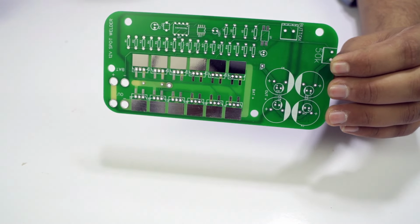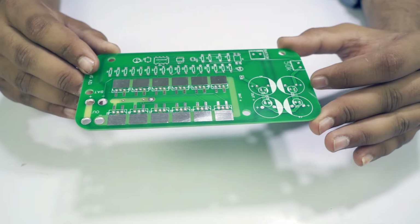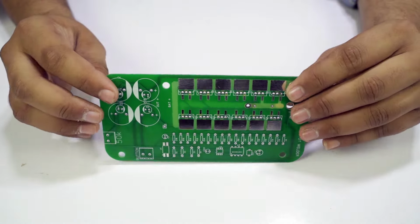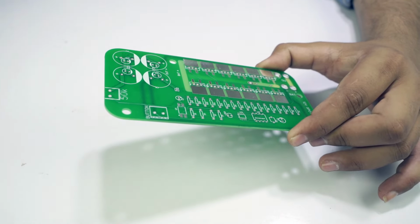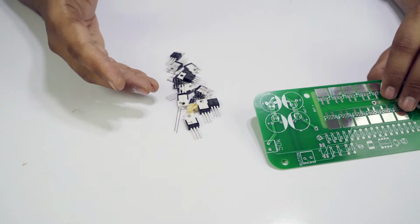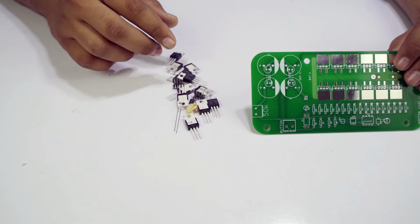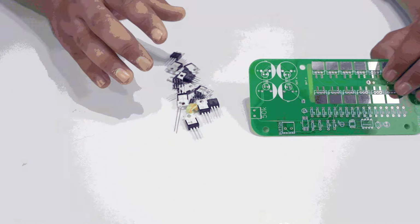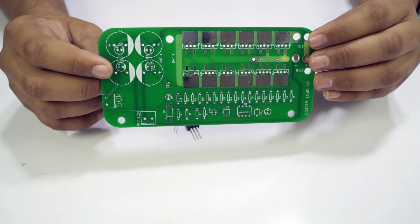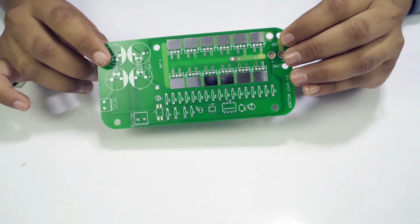So guys, without wasting any time, now we can make our 12 volt spot welder PCB by using electronic components. Which components are required for our PCB? So guys, these are the components that I used in this PCB for making the 12 volt spot welder. You can buy these components from any electronic shop. For inserting components in our PCB, we need a PCB holder. So first of all, we need a PCB holder.